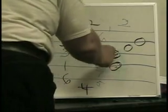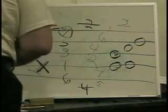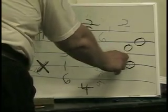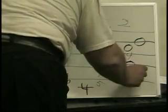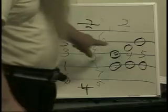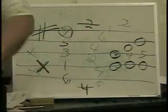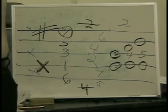From here to there is a third. If under here I draw a note on the line, on the home row, I can see this distance here is a fourth. And if I draw a line under this note here, I can see the distance there is a fifth. See what I'm getting at? If in my mind I keep drawing a note on this line, this zero line, underneath every single note, then I will be able to actually physically see the size of that interval.